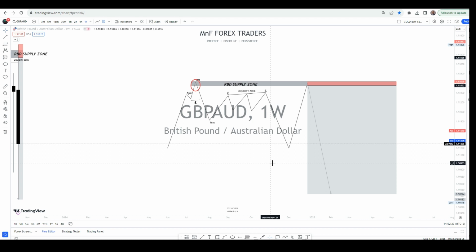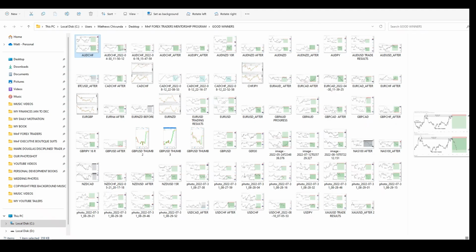Also keep in mind that the outcome of every trade is random. Therefore, I don't know how that particular trade is going to turn out, so I have to only execute my strategy. That will give you confidence to be able to execute your strategy every time. This is a perfect high probability setup, and once you master this, trust me, you're going to be a consistently profitable trader. So let me show you some examples of this same setup from previous trades we've taken in the past.